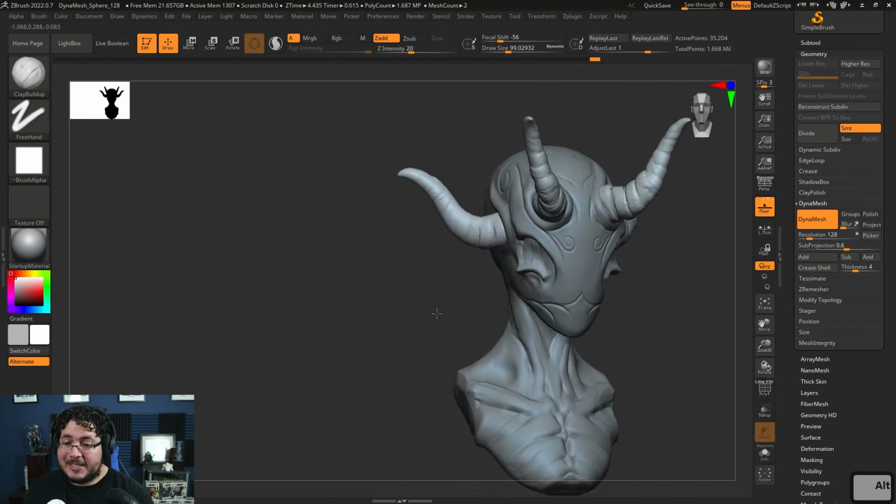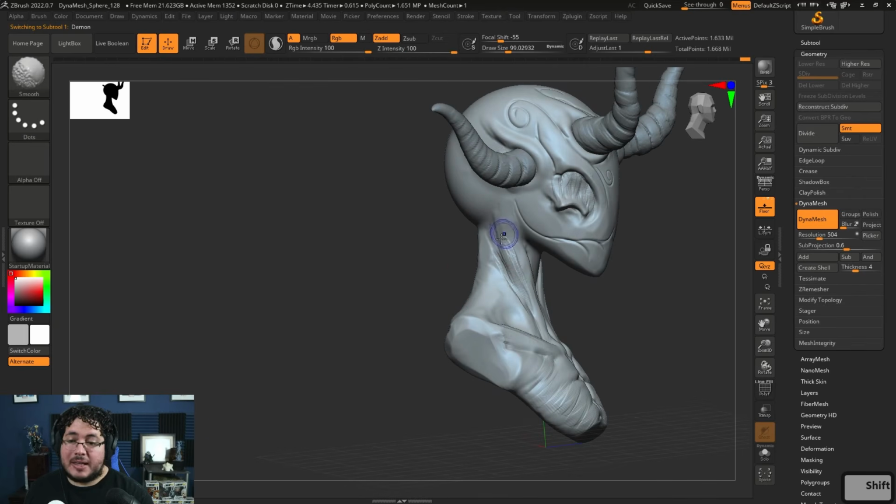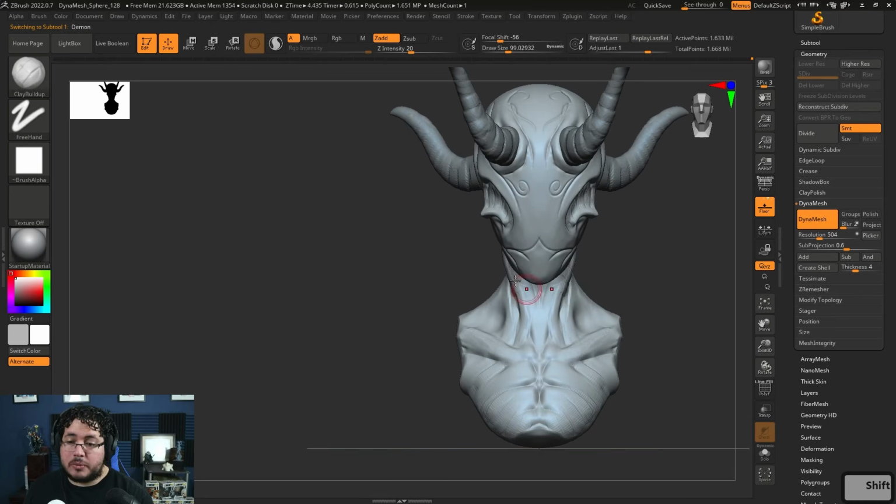So yeah, that's it, guys. I'm gonna throw this into the render. I'm not showing render right now because it will be a little bit too much information, I think. But hopefully with this, you guys get an idea of how the sculpting world works.